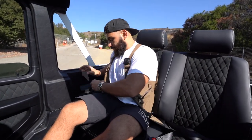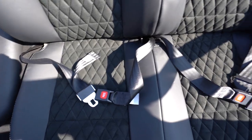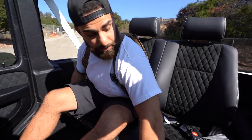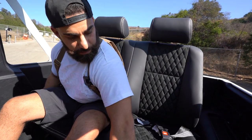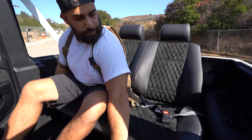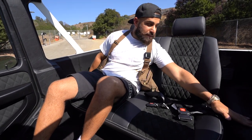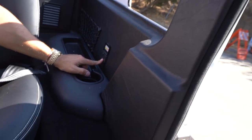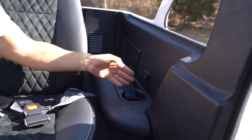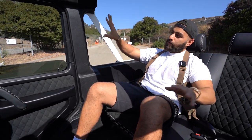One detail on custom builds like this that a lot of people miss is seat belts — so obviously for safety reasons you have two of them so both of you could buckle down in the back. The controls right here: the seat comes forward and backwards so you can sit upright, and then you could pull the seat all the way forward. You can relax, put your seat belt on, you have cup holders on the sides right here — a cup holder, a little tray. This is actually a real outlet so you could put in your iPhone charger or whatever. You've got lights right here for the back — really cool.